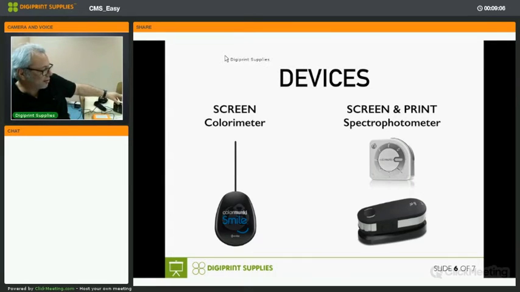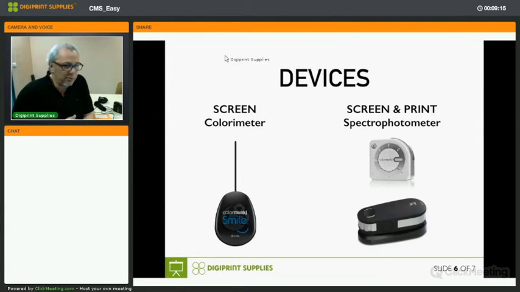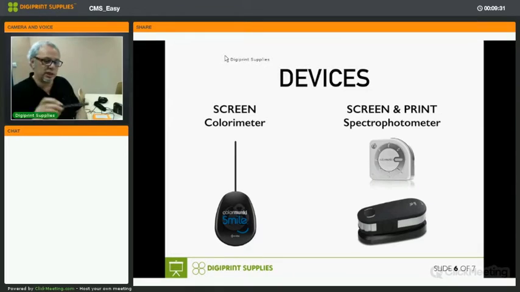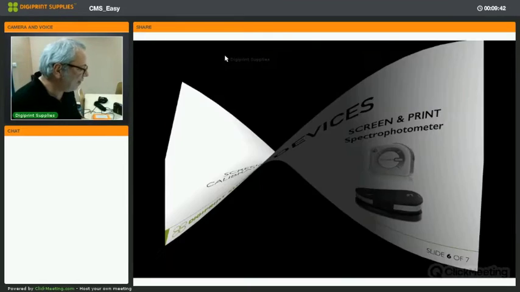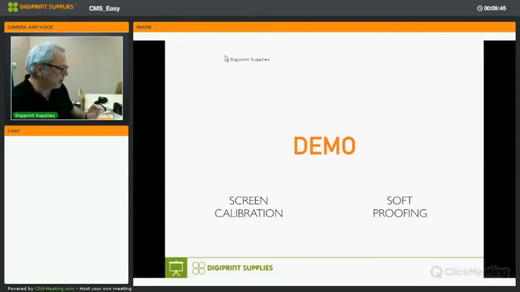On a side note, the difference between the Color Monkey Design and the Color Monkey Photo is only in the software. It's exactly the same hardware, but in Color Monkey Photo, the software is designed to be more tailored towards photographers, while design is tailored more to graphic designers and pre-press environments. As an added bonus in the photo, you do get a color checker, looks like this, and that can be used to calibrate digital cameras, okay? Hence the name Photo.